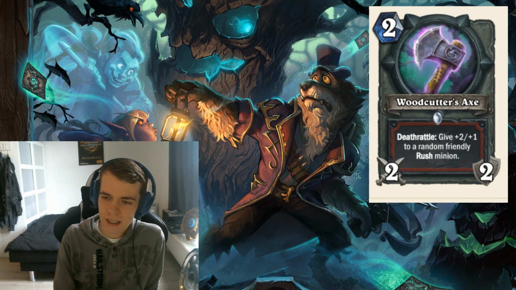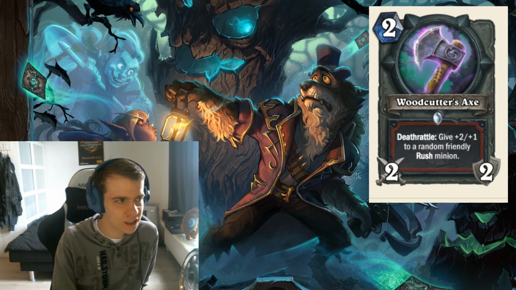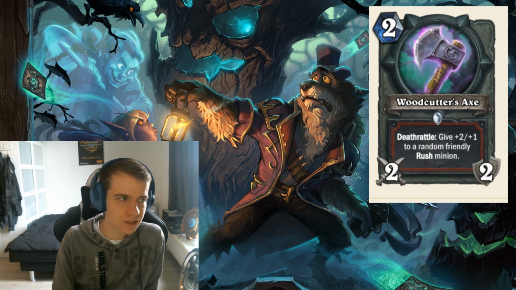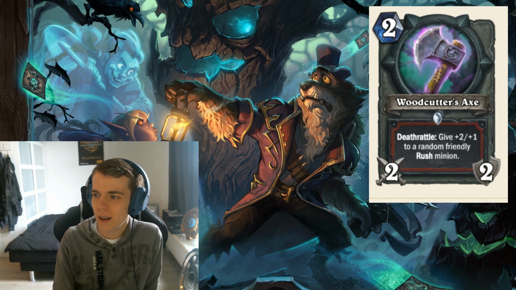Where I wasn't really convinced on the last card as a removal Warrior card, maybe this Woodcutter's Axe can make it. What do we get back here, guys? We got a 2 mana weapon back here. 2 mana 2/2 weapon. Deathrattle: give +2/+1 to a random friendly Rush minion. So we got it back here, a 2 mana weapon.